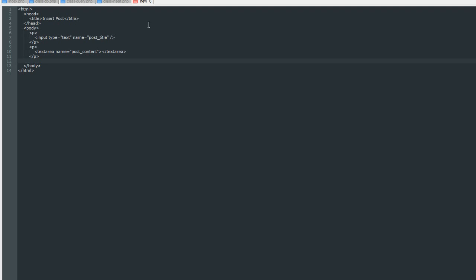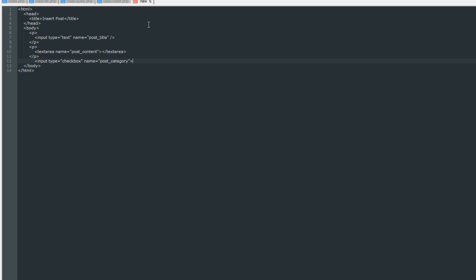I think what we'll do here is we're going to do an input, and we're going to do a checkbox. And when you do that, though, you need to give them all the same name here. So input type equals checkbox, where name equals post category, like this.